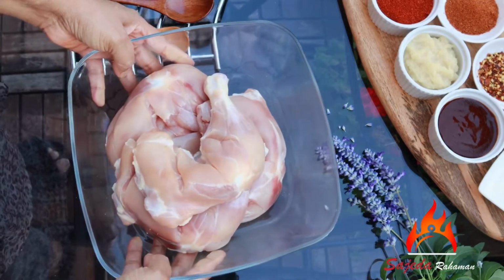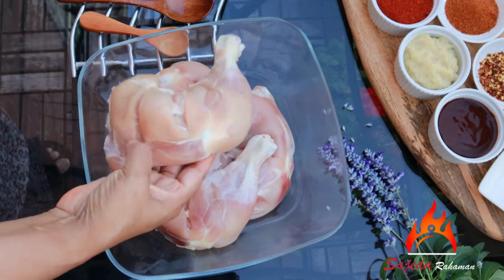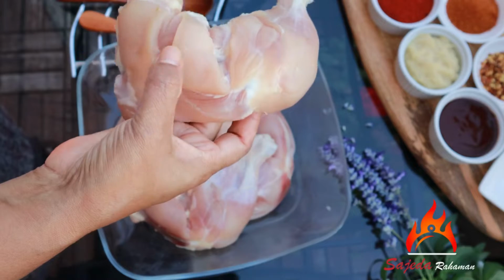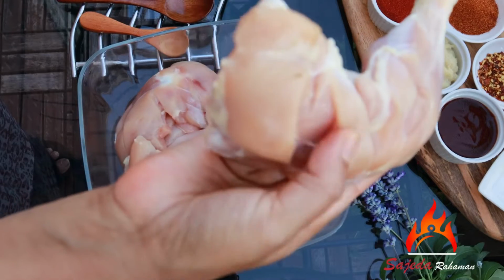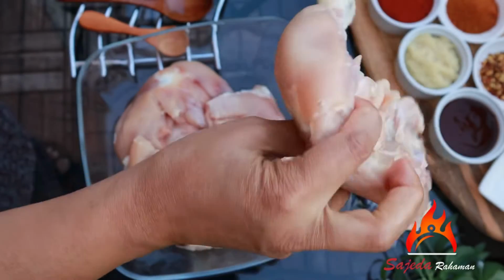I have here a chicken leg. To make this chicken, you have to get your chicken right. I have the whole leg piece. If you want, you can cut this chicken in half and make it a smaller piece, but I like it in the whole leg, so it looks nice and also the marination stays in. So I made a few cuts so the marination gets in very well. Also on the other side too.